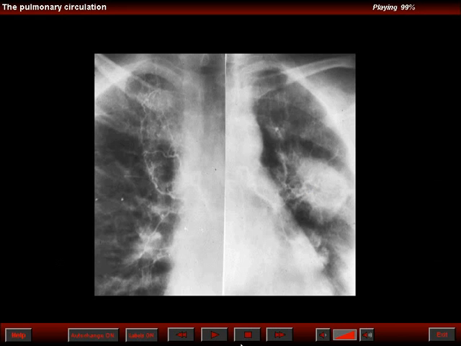This is a case of lymphoma. The half of the slide on the left is a close-up of the right lung, and the other half of the slide to your right represents large masses, and both the right upper lobe as well as the left lung masses were supplied by the bronchial arteries.